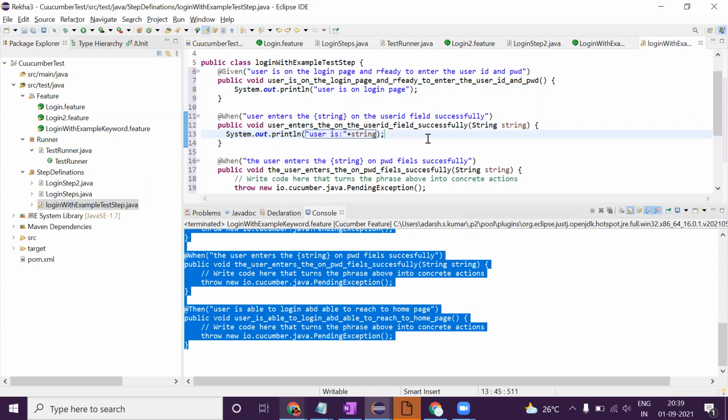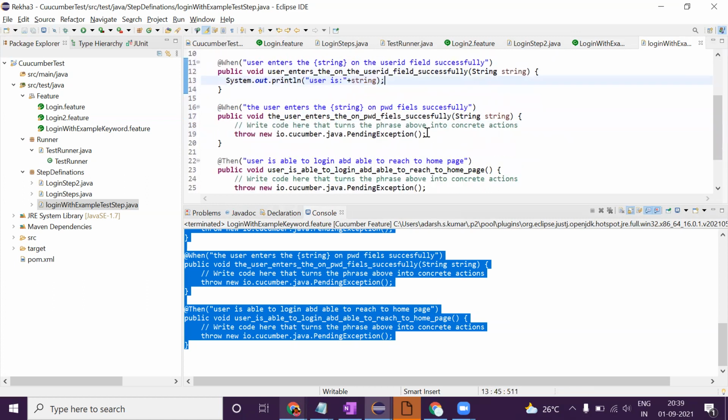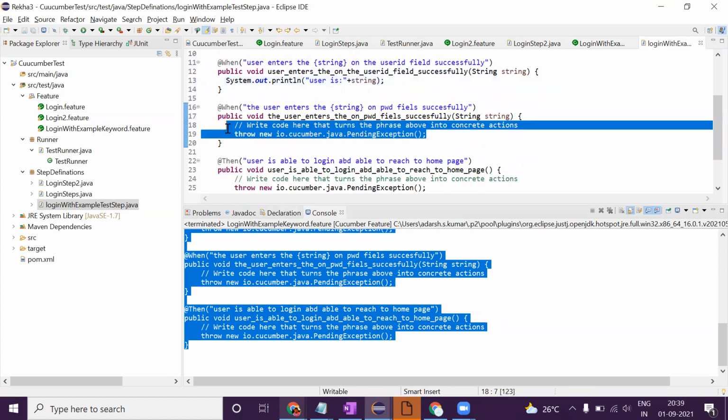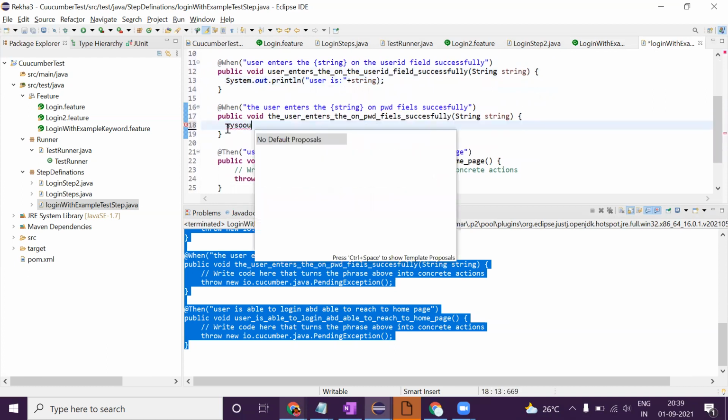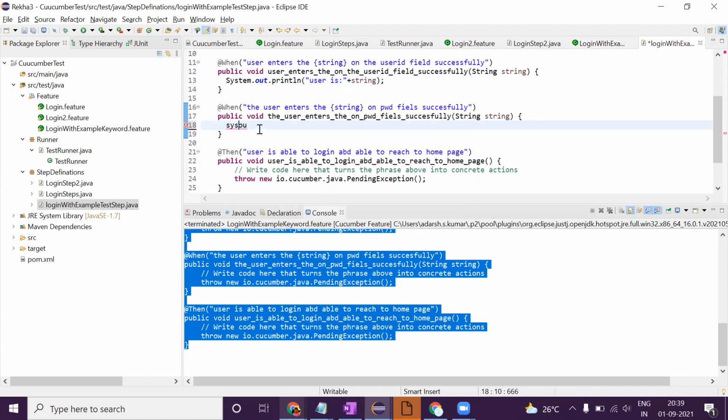Done. I'll give my password also. System.out.println the pwd is, I'll just print it on the console. I'll just print this string.